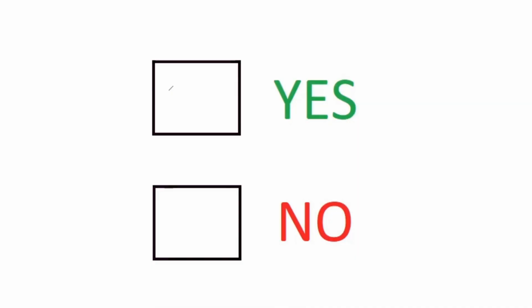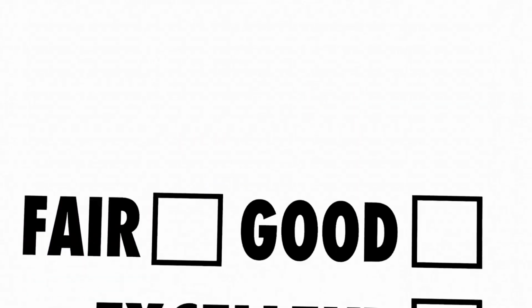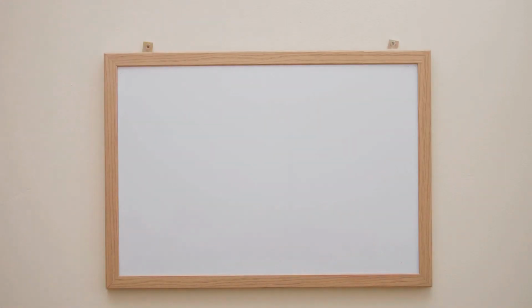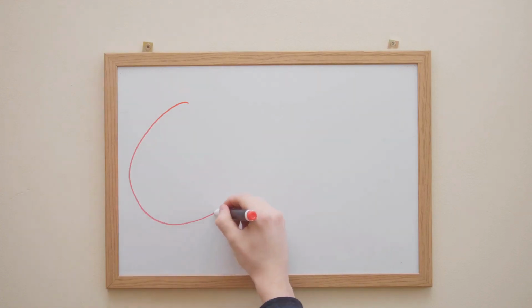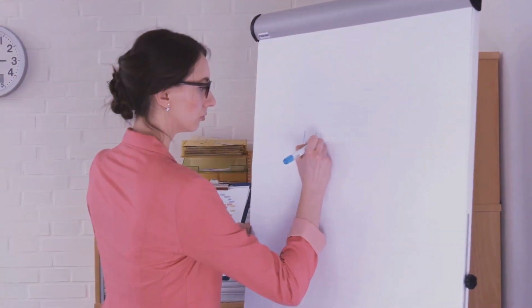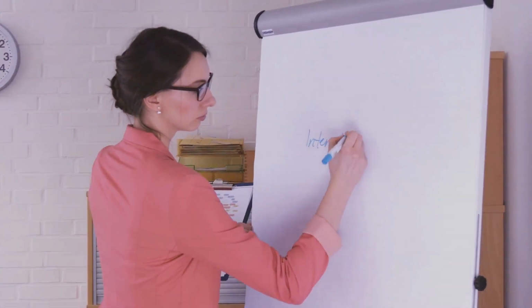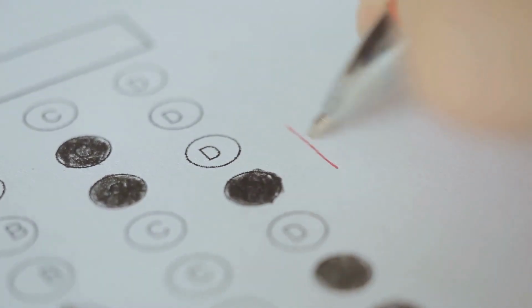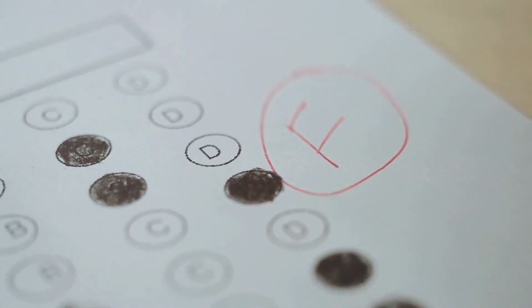The way you phrase your questions can significantly impact the quality of data you collect. A well-crafted question is clear, unbiased, and easy for respondents to understand and answer. Here are some key tips for writing effective questionnaire questions. Use clear and concise language, avoiding jargon, technical terms, and complex sentence structures. Remember, your goal is to make it as easy as possible for respondents to understand what you're asking.